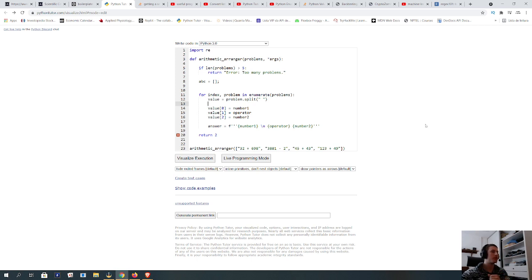Another thing that she did was to use some, I think she did, I don't remember exactly, but something to do with width, with measuring the width of each line, so that number 1 and number 2 stay on the left and the operator stays on the right. I think I'm gonna have to search that.